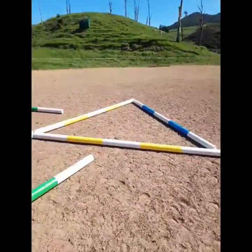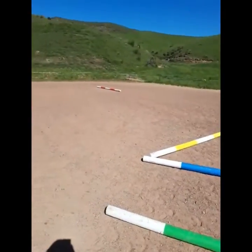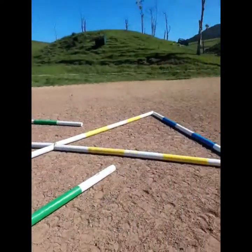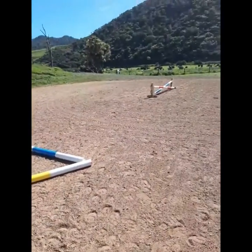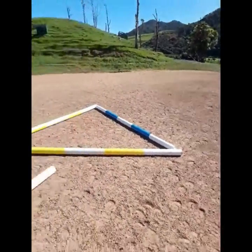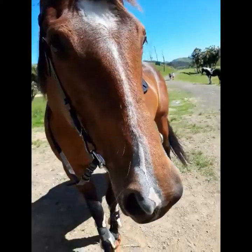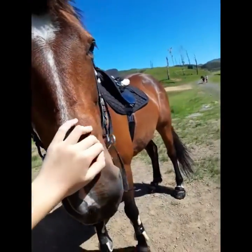I'm doing that so Holly is controlling her hooves more. She's training hoof control, coordination, where to step and where to put her feet and so on. And we are ready for riding.